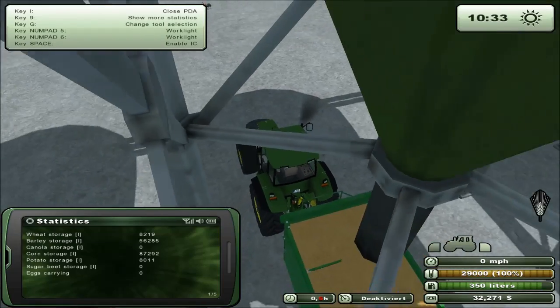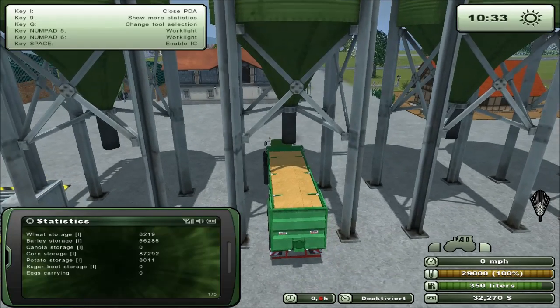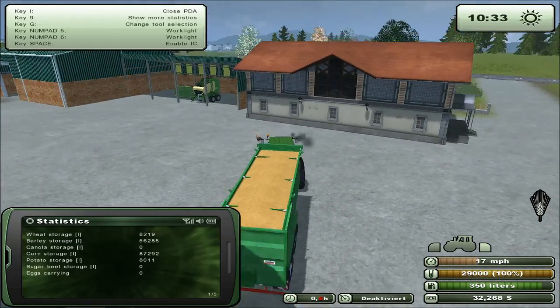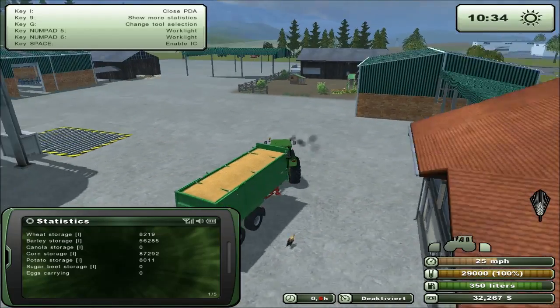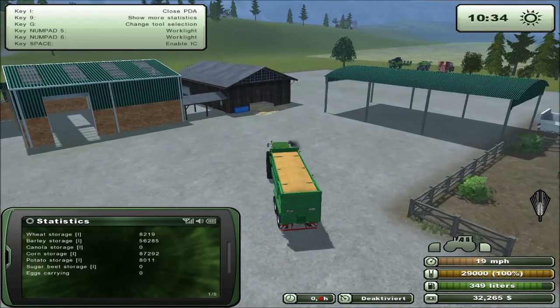Now, let's go over here. Holy crap, that was loud. And we'll start hauling some barley over and start making ourselves a little bit of buffer cash.